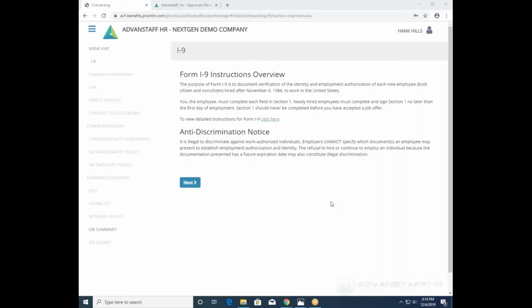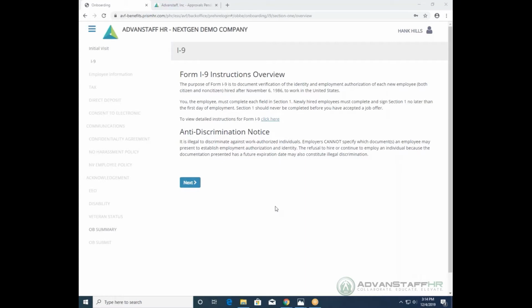Hello, hiring manager. If you are handling the I-9 completion and validation on-site at your location, you and your newly hired employee will follow this procedure through our online paperless system. The newly hired employee will be prompted to complete their new hire forms, including Section 1 of the I-9 form. They must complete the forms on or before their first date of employment.